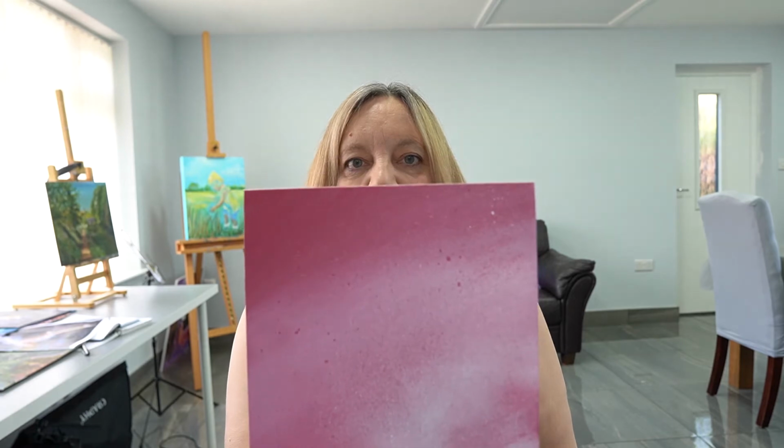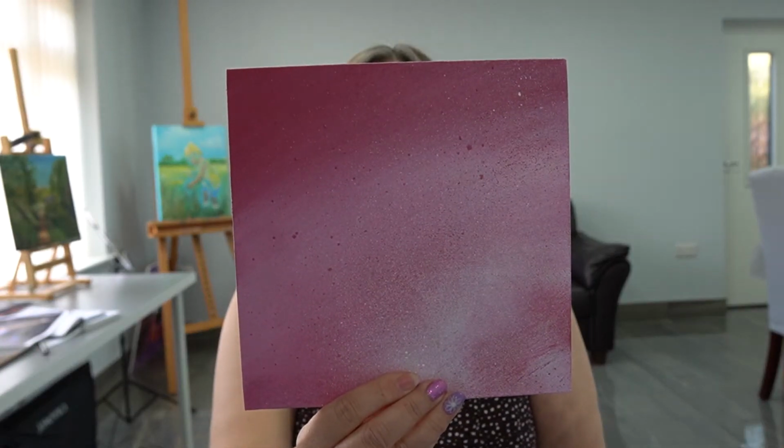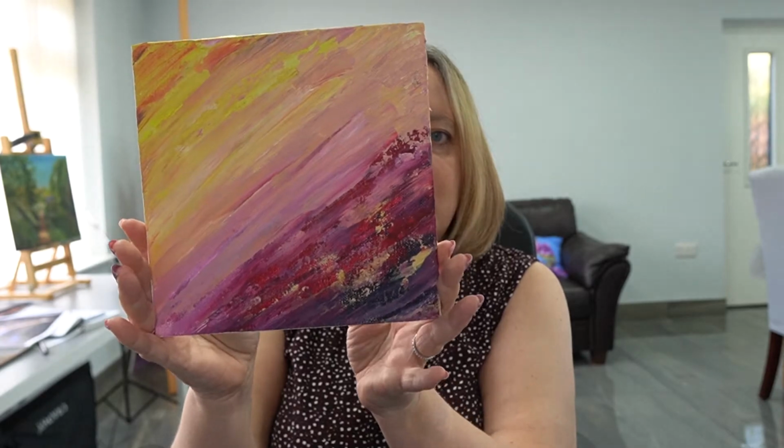So here we've got a background that is being done using spray paint, and ironically the white spray paint went a bit wrong because I hadn't cleaned the cap out properly. So that created that splatter effect, so I've made use of that. And then the texture's been provided with the palette knife. So texture doesn't have to be introduced with a paste. It can be introduced just with paint itself and with marks. And I thought I'd just cover that today.